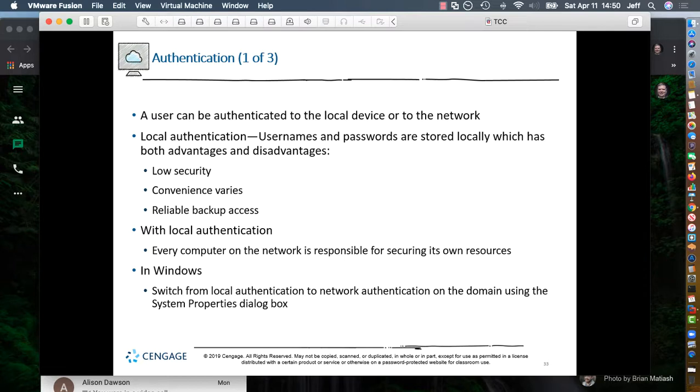Because it's stored locally, it's very low security. If the device is stolen, they have unlimited attempts to crack it. And then every computer on the network is responsible for its own resources, so it's hard to manage.